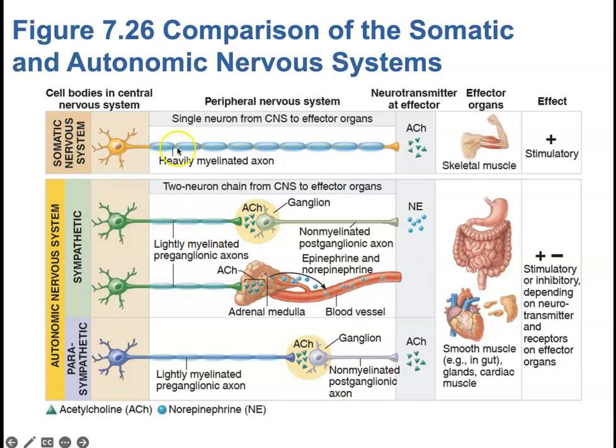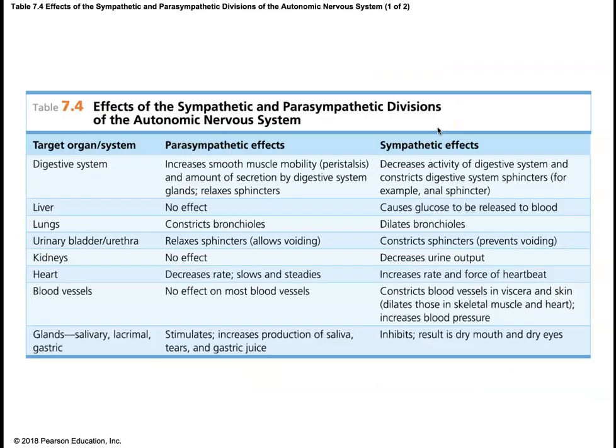Here with your somatic motor, this is your voluntary control. With your somatic motor, this is one neuron that leaves the spinal cord and at the end also secretes acetylcholine, and the receptors that we have on skeletal muscle are nicotinic receptors, which means that every time acetylcholine lands on skeletal muscle, it's going to stimulate muscle contraction, which is what you want, right? Because you want to move a skeletal muscle. So that is what's occurring with these systems.